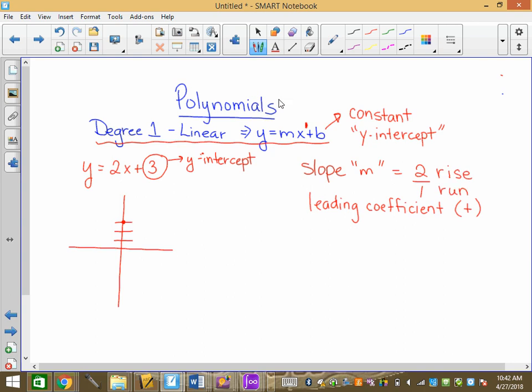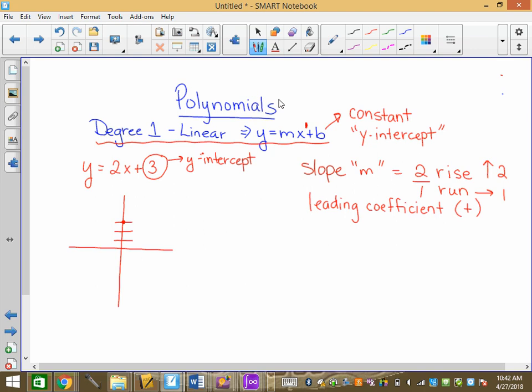It's a +2, so we're going to rise up 2, and then we're going to run 1. People are like, oh, I just rise left 2. I'm like, how are you rising left? You're just moving. And then they're like, I'm running up 3. Like, where are you going, up some stairs? What are you doing? So running is horizontal because that's how you run. I don't know if you know this.